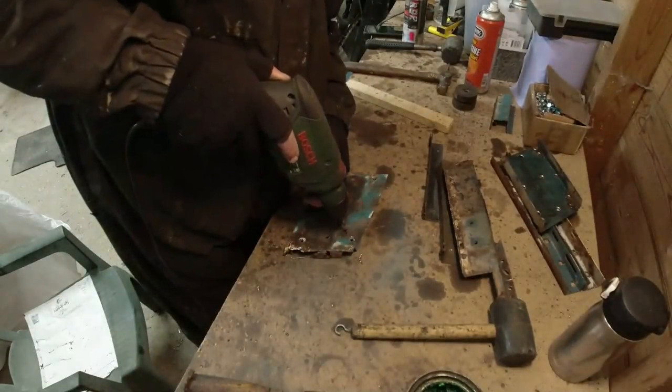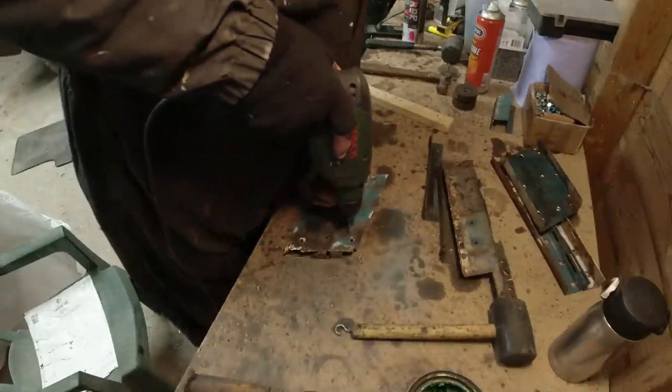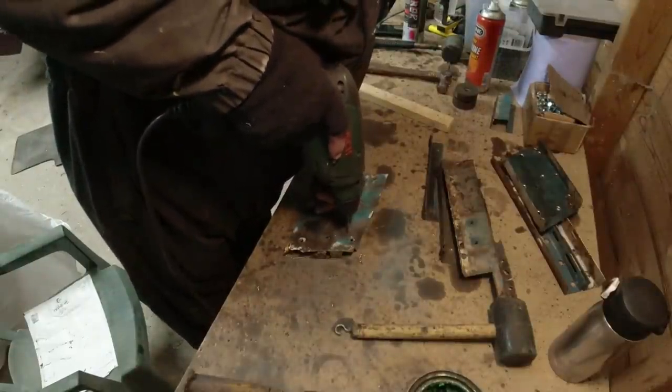Tell me spot weld drills are brilliant and I should use them. I'm a ham-fist of giving. They're not using spot weld drills, but.